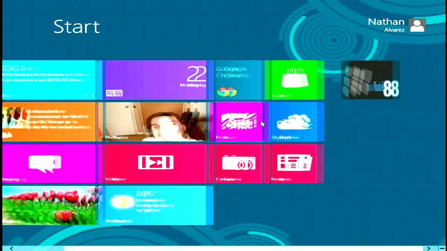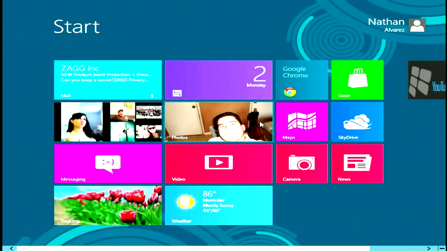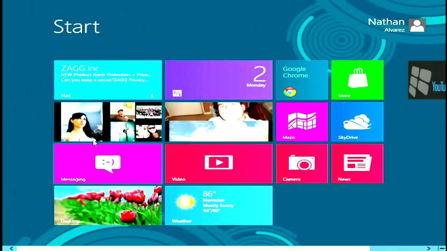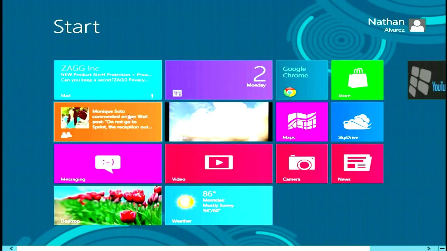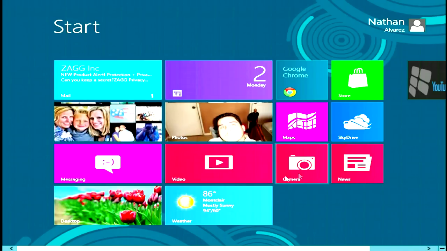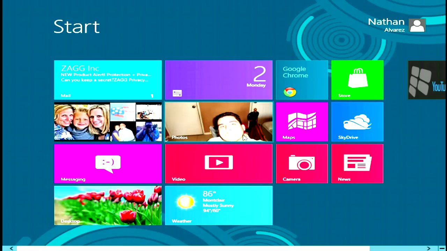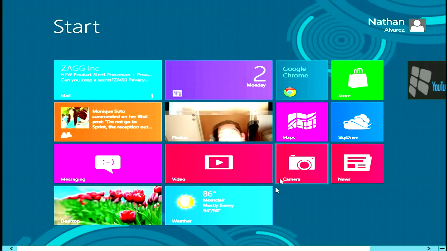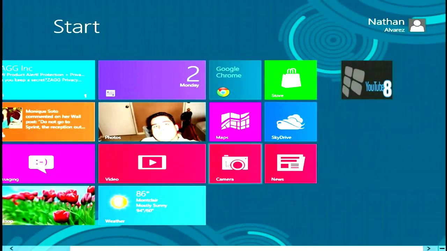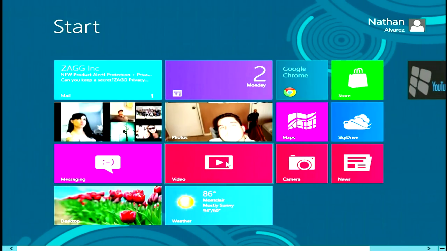What's really different between this and the consumer preview? Well, I really can't tell you except for these live tiles weren't working before in the consumer preview. These weren't loading as fast as they are now. They weren't loading in real time. It just didn't seem like some of this stuff was ready for delivery. But Microsoft seems like they have really gone the extra mile and have tweaked some things that should have been tweaked from the beginning, in my opinion.